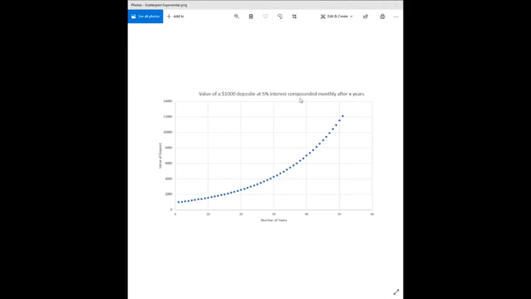Now, that interest will be compounded monthly. So every month, I accrue more interest. Now, it's not the full 5% every month. 5% is per year, so it adds up to 5%. Right? It's a little bit each month until I get to 5% at the end of the year. Okay, so if I start off with $1,000 and I'm getting paid 5% distributed throughout the year, compounded monthly, after a certain number of years, let's see how much money I have in the account.